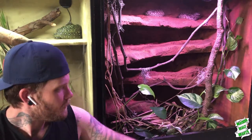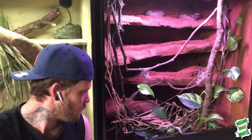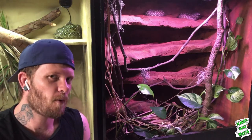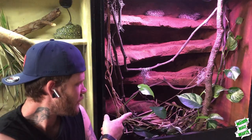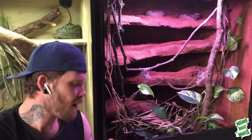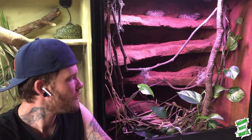Back to substrates and setup — down here I've got a couple of plants, as you can see. These plants are actually still in their original pots from the hardware store, though I think I put them into slightly larger pots with some nice soil to give them a bit more space. I can't exactly remember what the plants are, but I believe this one is a devil's ivy, and I think that one is a type of philodendron.